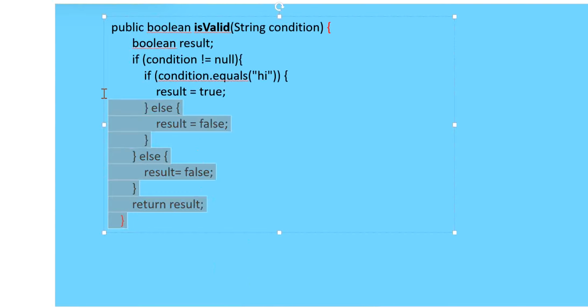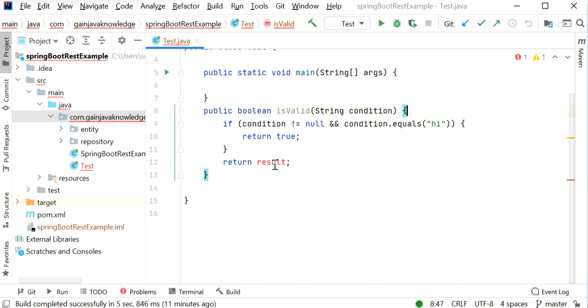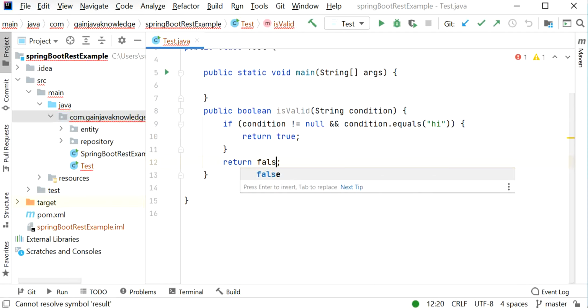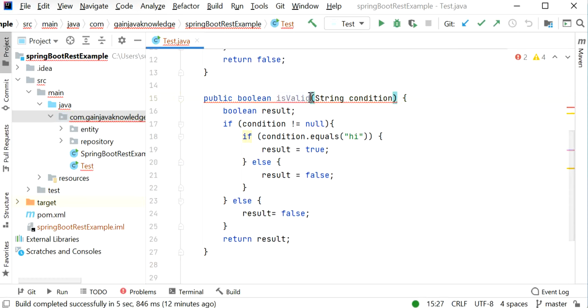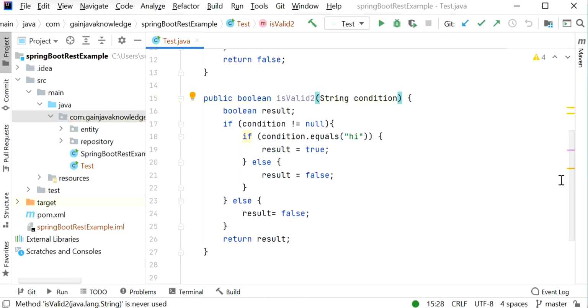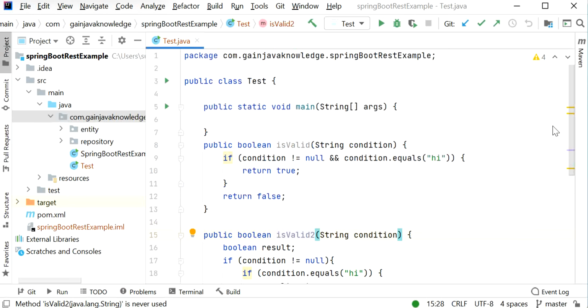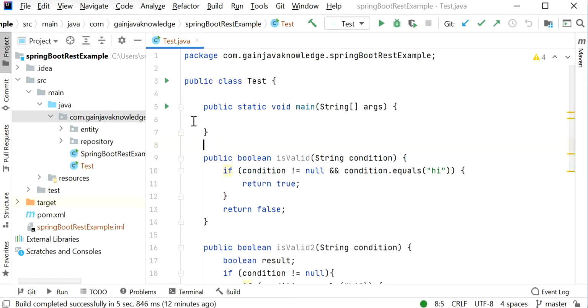So let me copy this again and go back to here, where I will return false. I will paste this also and give it the name isValid2. Let me run this code and test our functions.